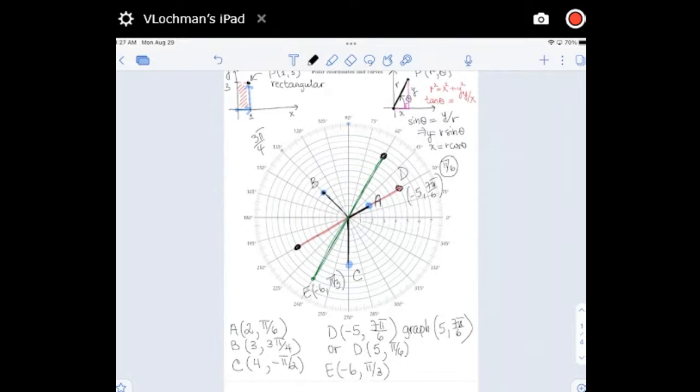What do you guys think? All good? Is this familiar? Have you done anything with polar coordinates, or is this mostly brand new? No wrong answer, remember. I'm just curious where the class stands. Okay, so most of it is brand new. Looks like it's a little bit familiar to Carmen. That's all right.